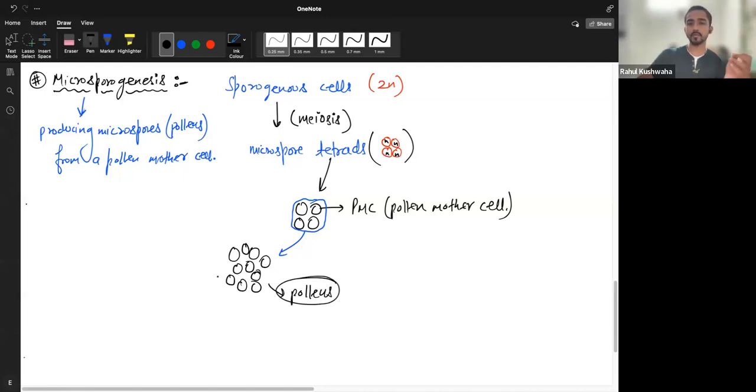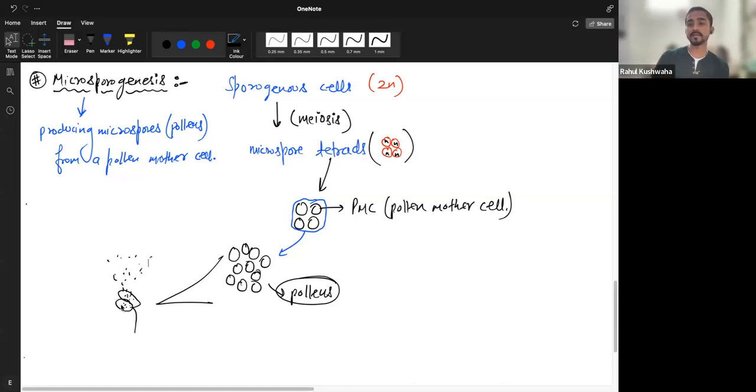And how will these pollens come out? So let's say this is in a bilobed anther. Okay, they are filled here. Now the anther needs to just burst, and it bursts and all these pollens come out in the air, right? And if the mode of pollination for that particular flower is insect, it will stick to the insect's body and get transferred, and pollination will happen.